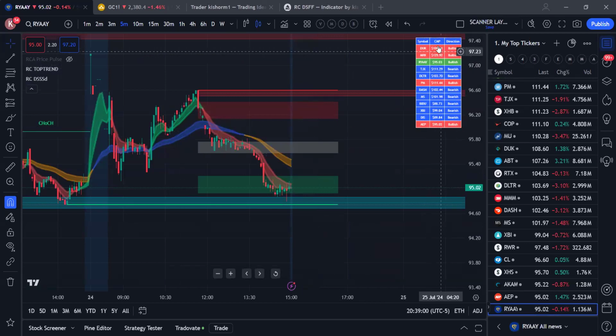So I'm looking for something in the orange color, right? If blue and red, blue means it is at the bottom, but overall trend is bearish. Red means it is at the top, but overall trend is bullish, right? You always want something bullish at the bottom, something bearish at the top. If you see blue and red, that means they are not right aligned with the trend. So unless you see something in green or something in orange, if you see something in green, that is the best one to go long.